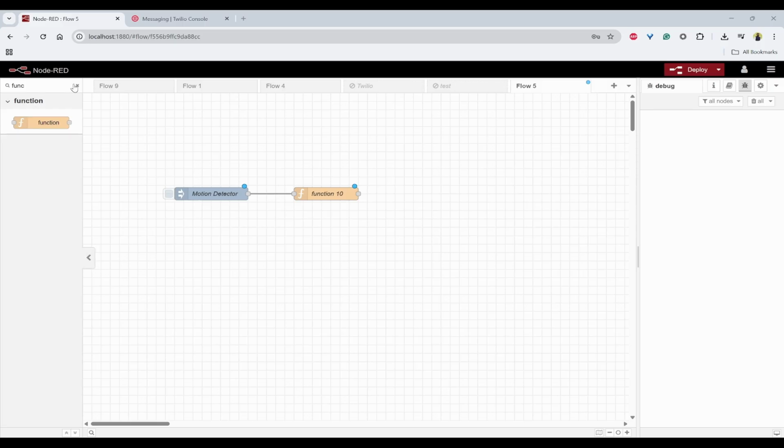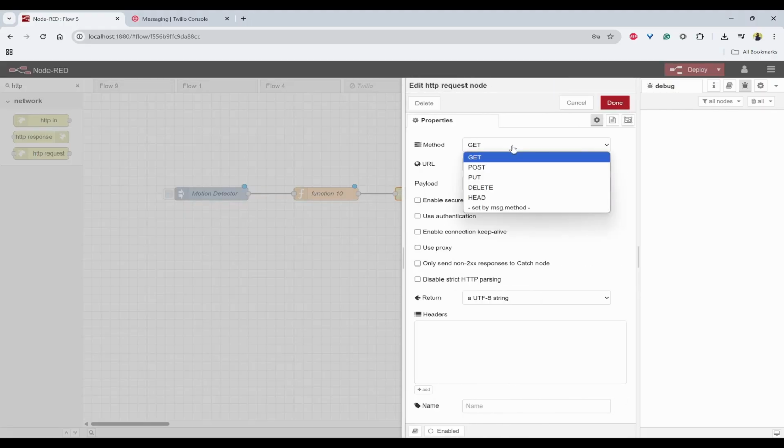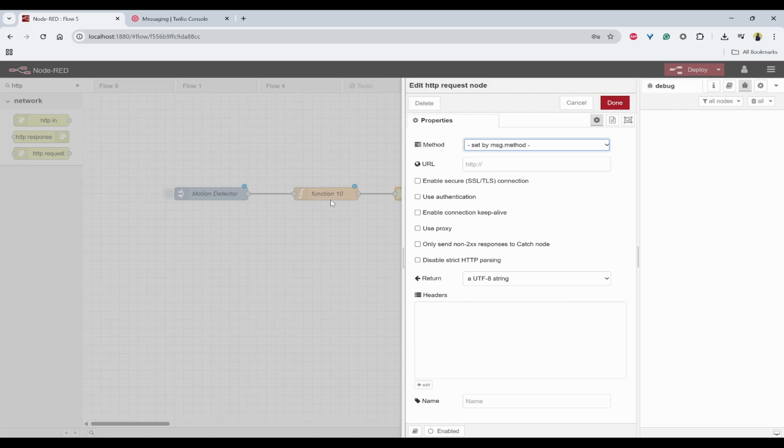So next we use HTTP request. This HTTP request will have to use the method set by message.method, which means in the function app we mentioned as post. So that will be taken here, and the URL we can leave blank because we have provided it in the message.url in the function app.